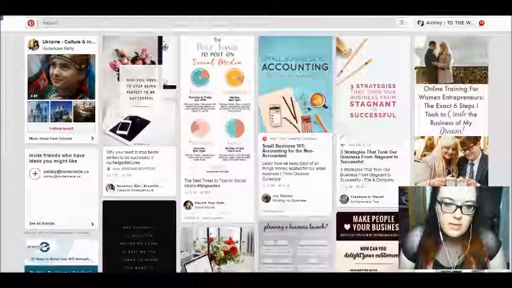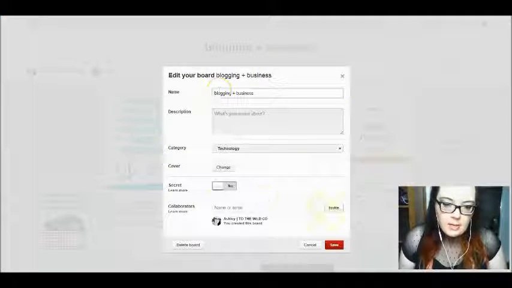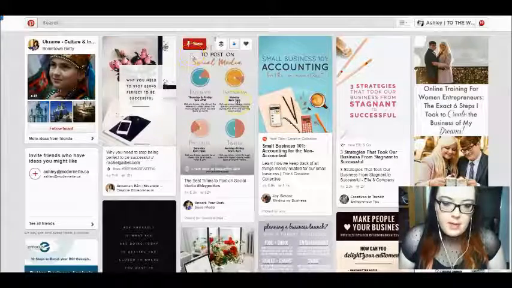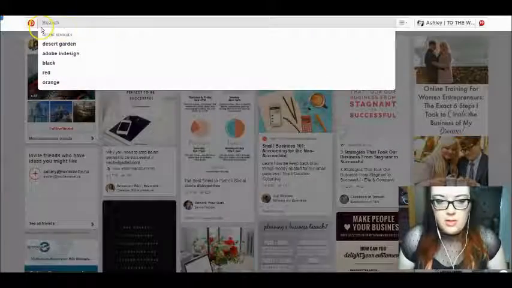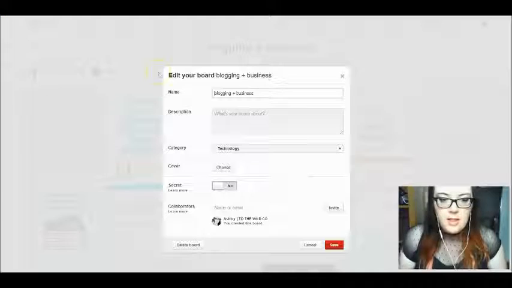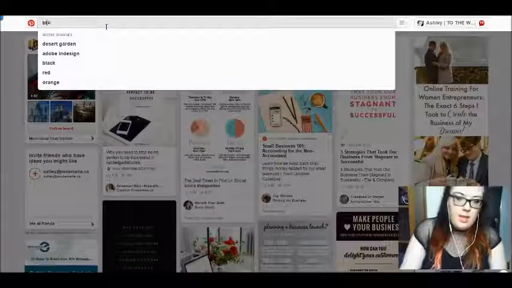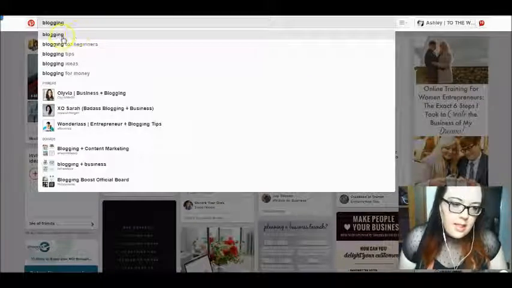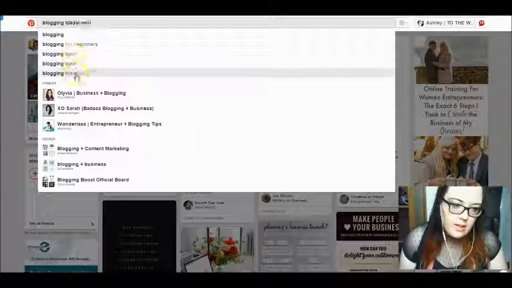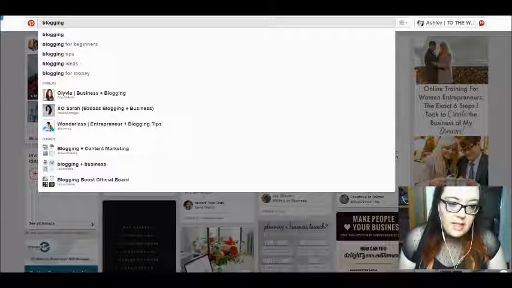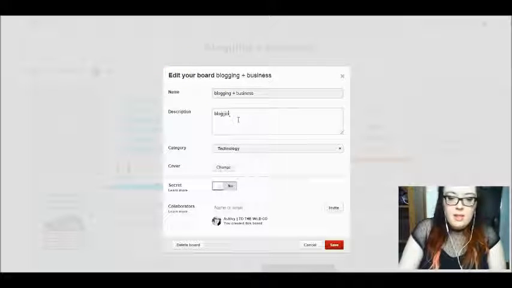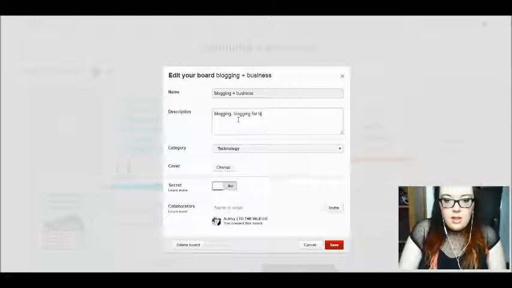So what we'll want to do is have two tabs open. You're going to want to have your actual board edit screen here, and then in the second tab, you're going to want to just visit Pinterest.com just so you can use this search box. So what we're going to do is, first of all, think about what is the first thing that your board is about. This one, blogging. So let's type in blogging, and you'll see here that you get all of these great keyword suggestions right off the bat. So what I do is I just copy them into here, because this is what people are searching for, right?